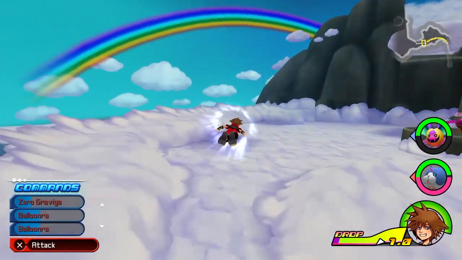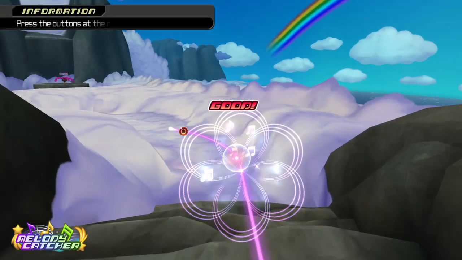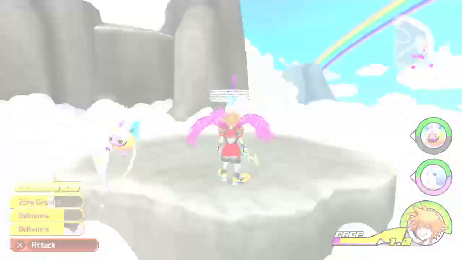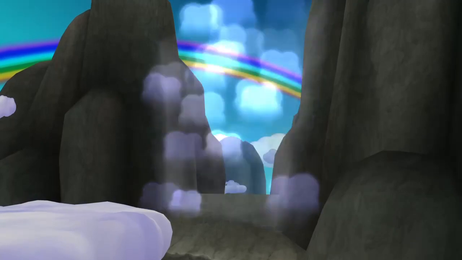And now we're gonna do a lot of super gliding. Same deal as the reality shifts in Riku's Symphony of Sorcery. We want to intentionally miss one hit for most of these patterns. Gets us to the cutscene just slightly faster.